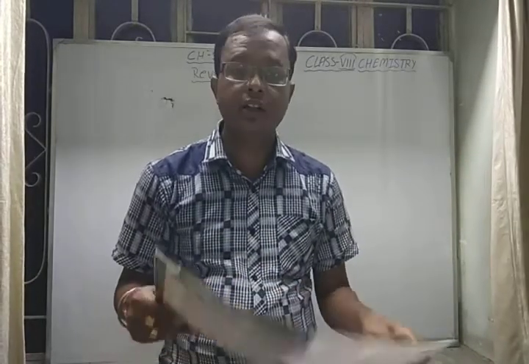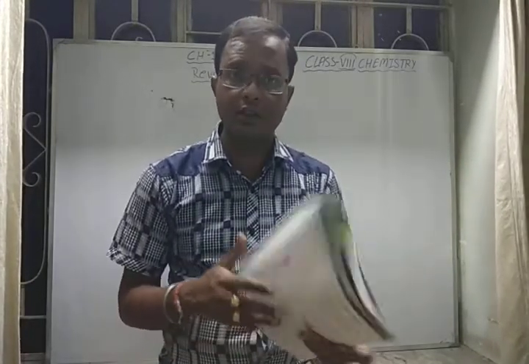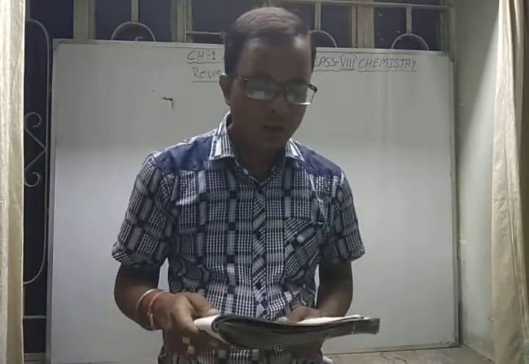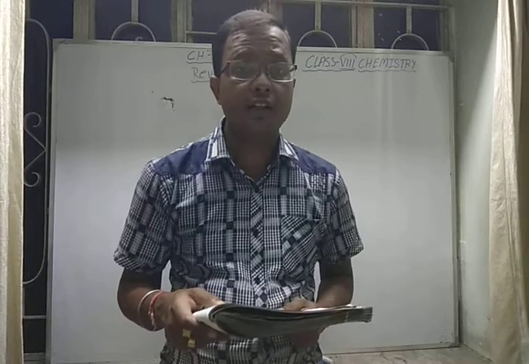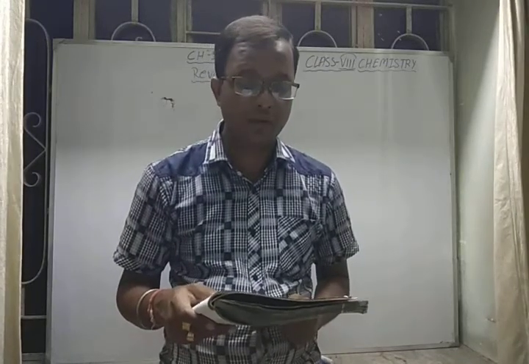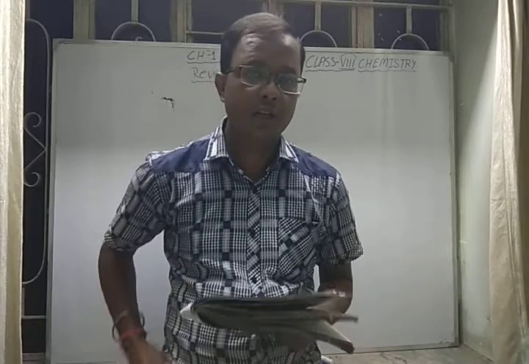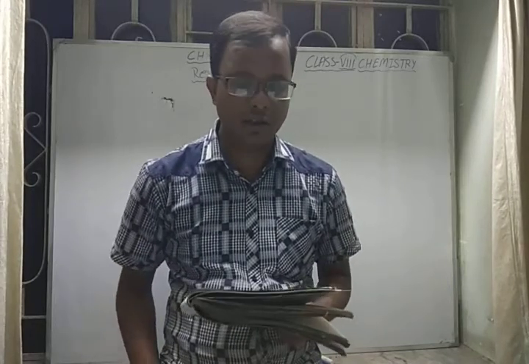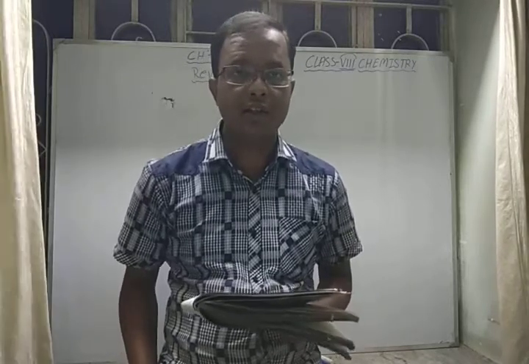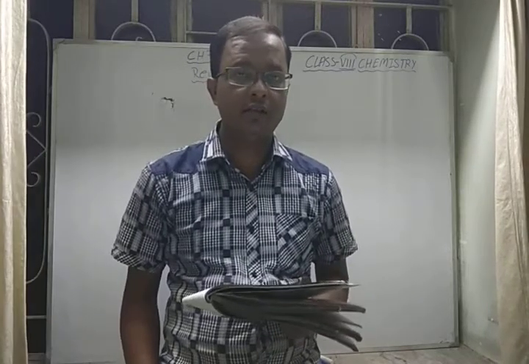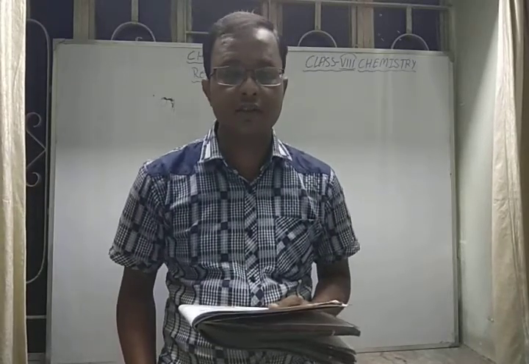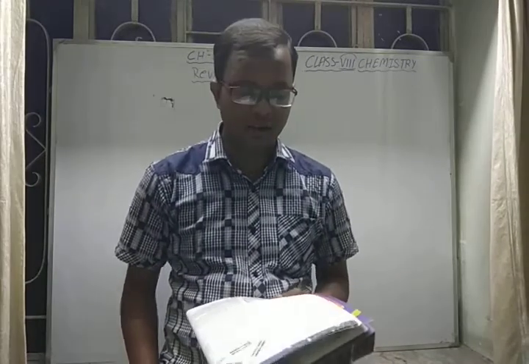Then humidity: more humidity, less evaporation, because moist air already contains lots of moisture at that time. Surface area: more surface area, more evaporation. The evaporation rate will increase. And movement of air: if air moves faster, the rate of evaporation also increases. So only when humidity increases does evaporation decrease. Otherwise, if temperature increases, area increases, or movement of air increases, the rate of evaporation will increase.